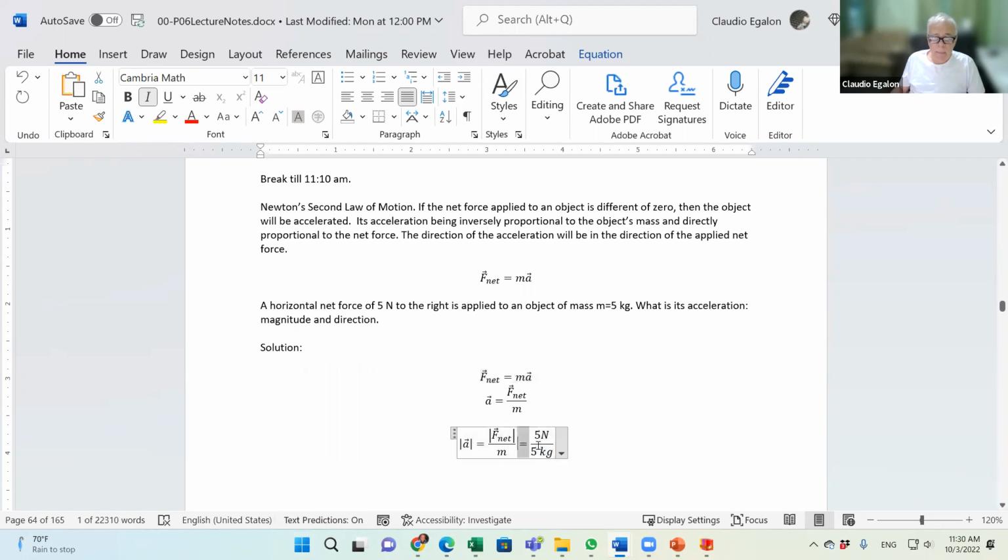Okay, so when I apply kilogram meter per second square here in this equation, you know, 5 cancel out with 5, right? Kilogram also cancel out. Let's put 1 here for now. In the next step, I cancel the kilogram, so it doesn't become too overwhelming for you. Here you go. And that would be the acceleration of the object. That's the type of problem that you're going to be able to solve, okay?